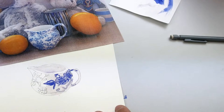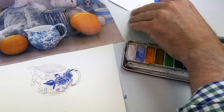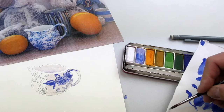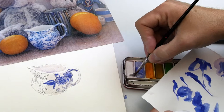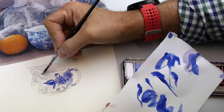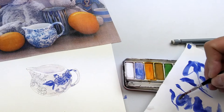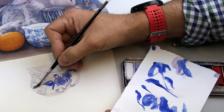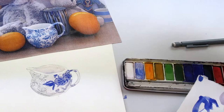So if we mix up our correct colour for the background, test our colour — that looks pretty good. Then I paint the background and get into a stage where I'm able to paint the details. It gets slightly darker underneath, so I'm going to add a little bit more bluey grey to that underside, which makes it look a bit more three dimensional. Now I've got my background colour, but my drawing still shows through.